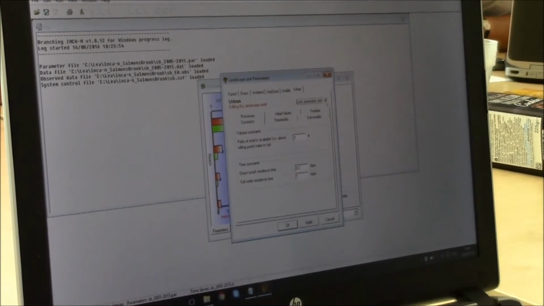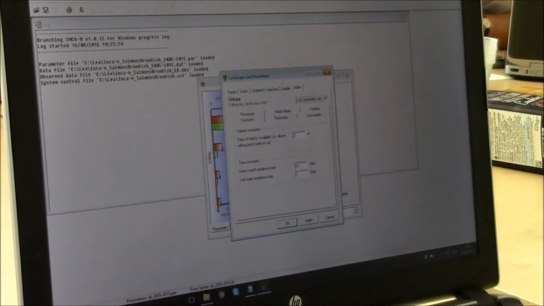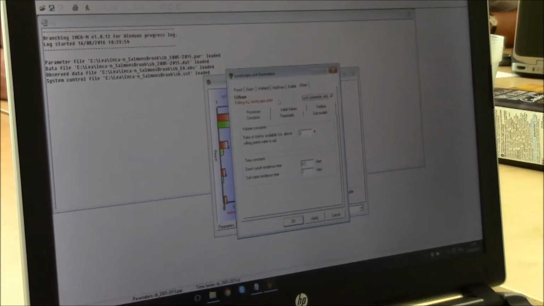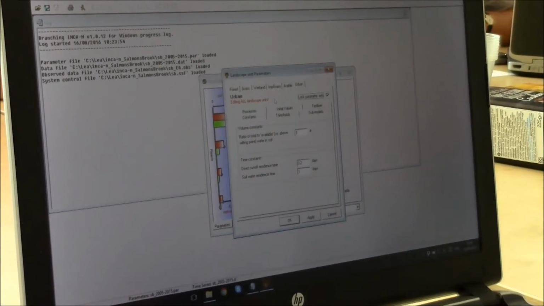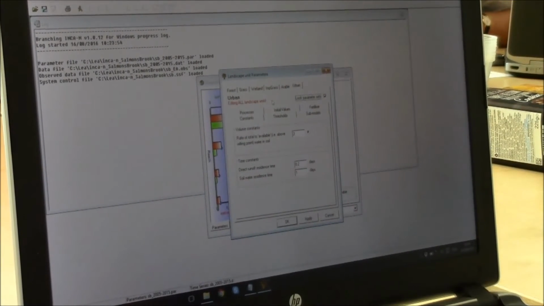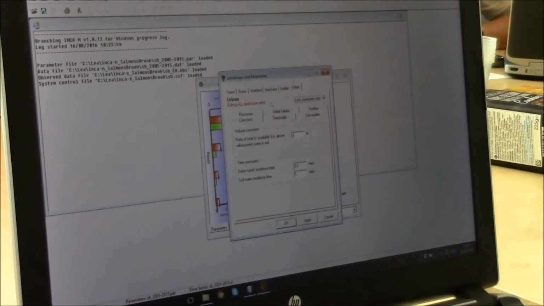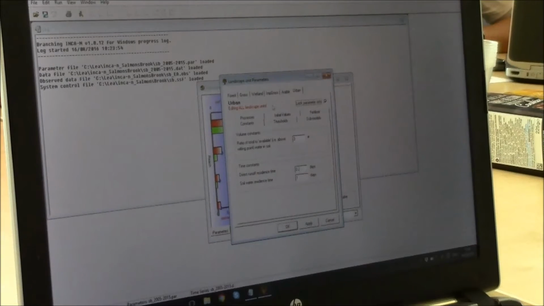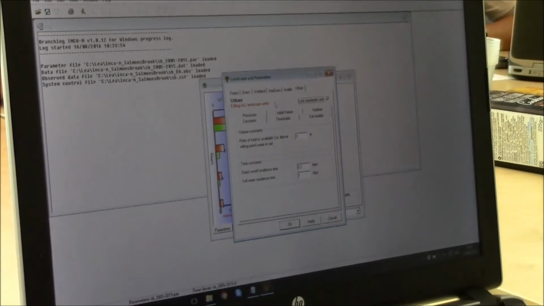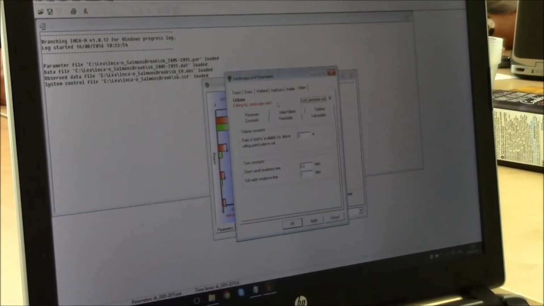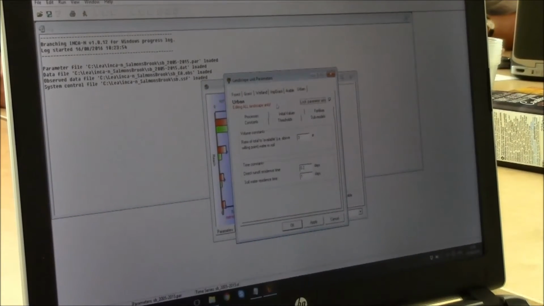If you click that, then a red sentence will display, which is saying editing all landscape units. So if you have this checkbox checked, then if you change any of the parameters, we will change them for all the land uses, not just for the land use you're working on. Okay?